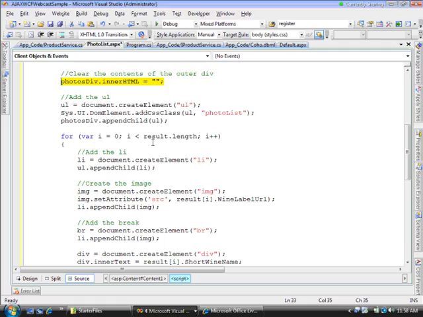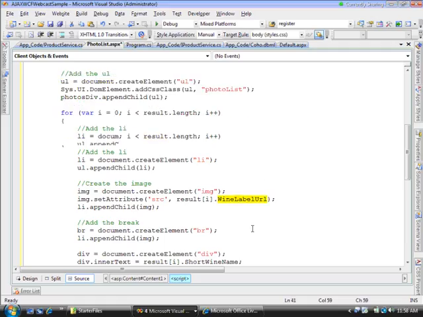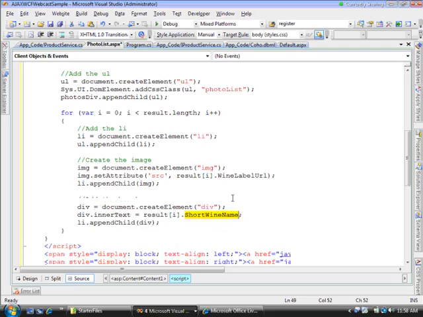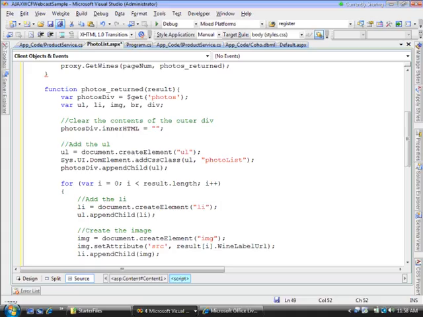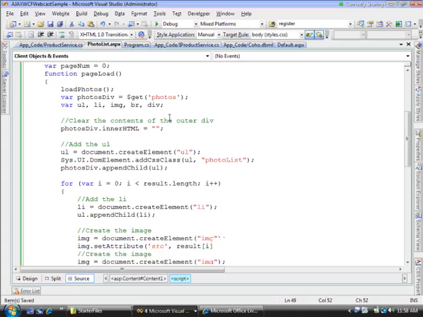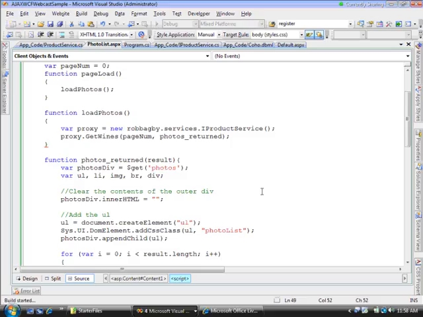And you'll see all I really do here is clear out the HTML of that div that we had, and then I just start iterating through my results. And from that result, I write out the wine label URL and the short wine name inside of some HTML. So it's actually pretty simple. And I'll break into this in a second, but let's run this thing up just to see it go and make sure everything's warm and fuzzy.